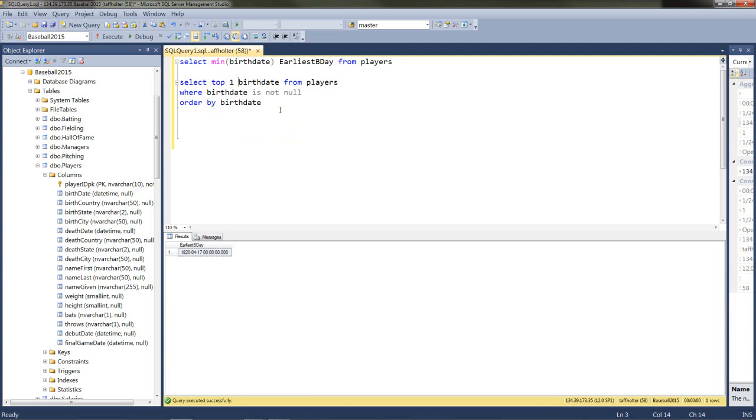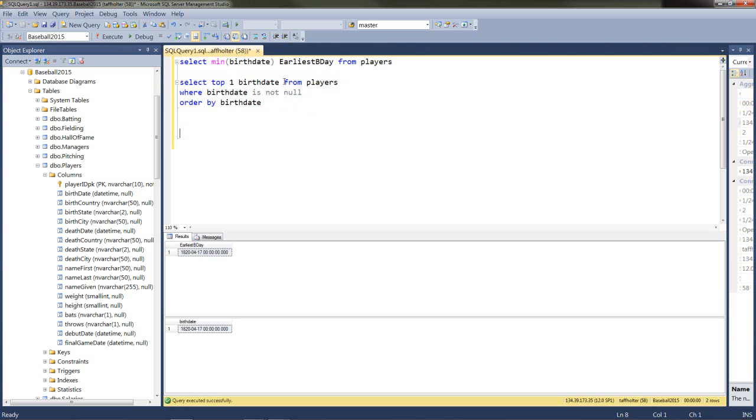Let's see, I'm going to run both of these simultaneously. To do that, I can either select none of them and, with both of them unselected, do execute, or I can highlight them both. Or if I want to just run one at a time, I could highlight just that one. So let's run them both. And notice they both come up with that same date here. Much easier to write this guy out, though, than it is this guy right here. But it does give me the earliest birth date.